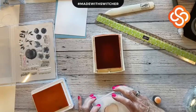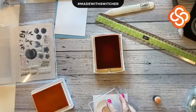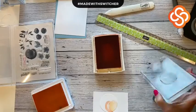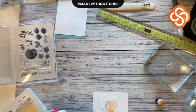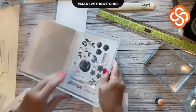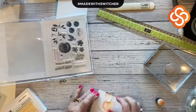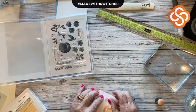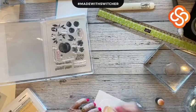And it's going to kind of go off the edge. So let's see how that turned out. Oh yeah, that's pretty. That's what I wanted. You can set these aside, and there's another piece I didn't pull out of here, and I think I want it. I want the leaves. They're going to go off the edge too, but that's okay, because I just want them to be there.